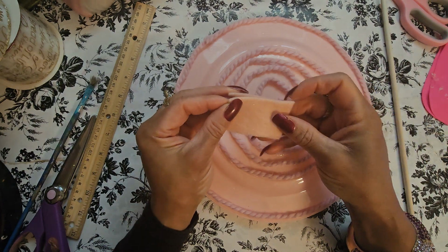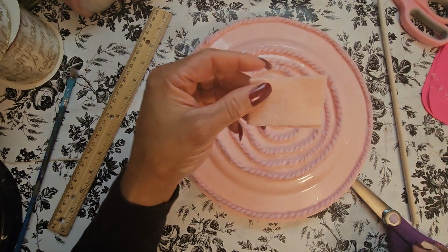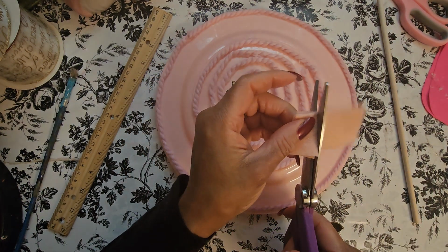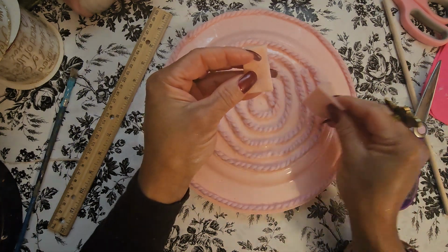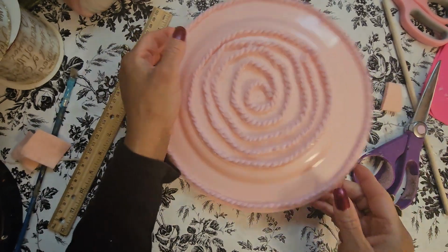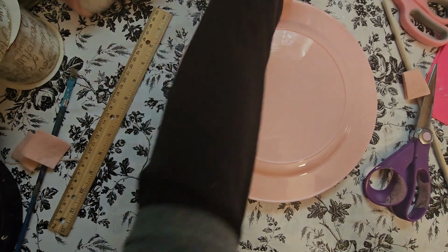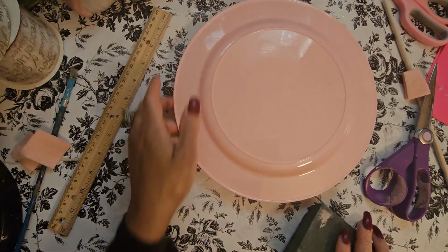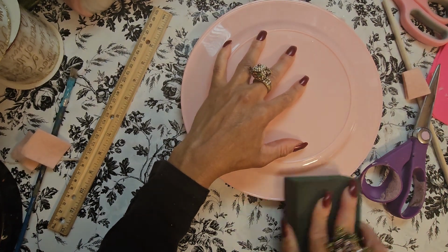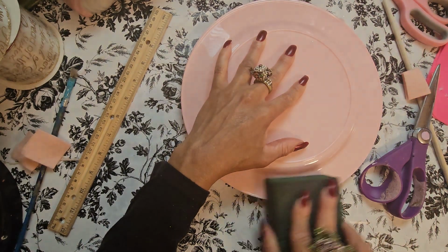Also, if you don't have any felt, pick up some felt. So what you want to do is just cut a little square of felt like this. Two pieces, okay? Like this. Turn this over. Get your sand block and just hit this real quick. Scuff it up a little bit. Whenever you scuff, it makes things stick a lot better.